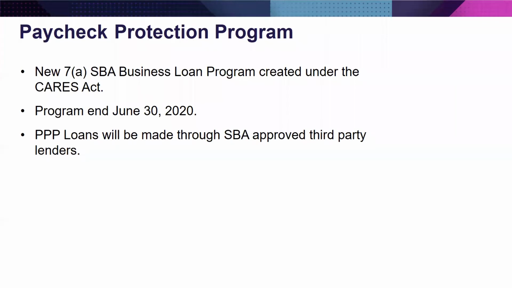These loans, unlike the disaster loans, are not made directly through the SBA. These loans will be made, at least initially, through third-party banks that are approved by the SBA, and those that are already approved can begin making these loans and processing these loans when everything's sort of up and ready to go, which is not yet. As we move forward, we'll talk a little bit more about that towards the end and when we anticipate these loans will actually start coming through. Now, the SBA can make these loans directly under the statute, but they've indicated they don't really plan on doing that. If not enough banks get on board, they may start doing that, but at least initially, that's not going to happen.